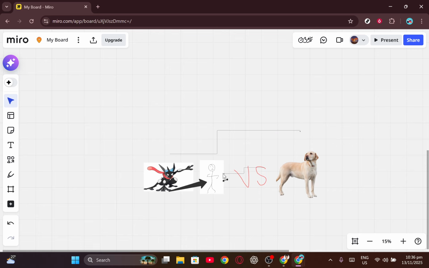And that's it. You now know how to draw arrows in Miro and connect all the different components of your board seamlessly. By mastering this simple yet powerful tool, you enhance your ability to communicate ideas visually, making your boards not only more effective but also more enjoyable to both create and navigate.